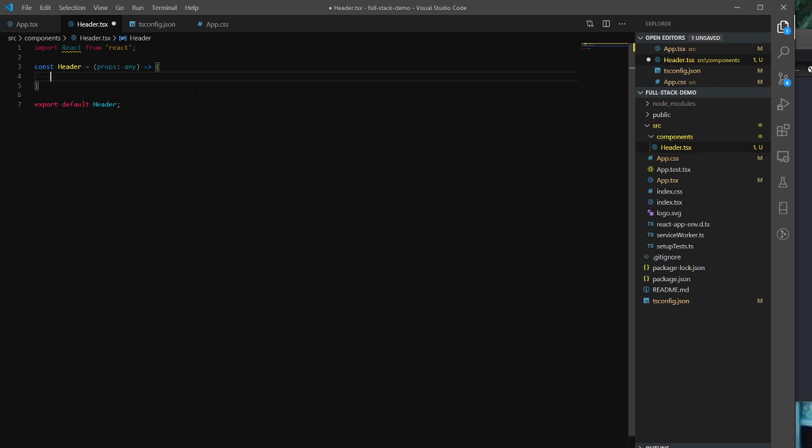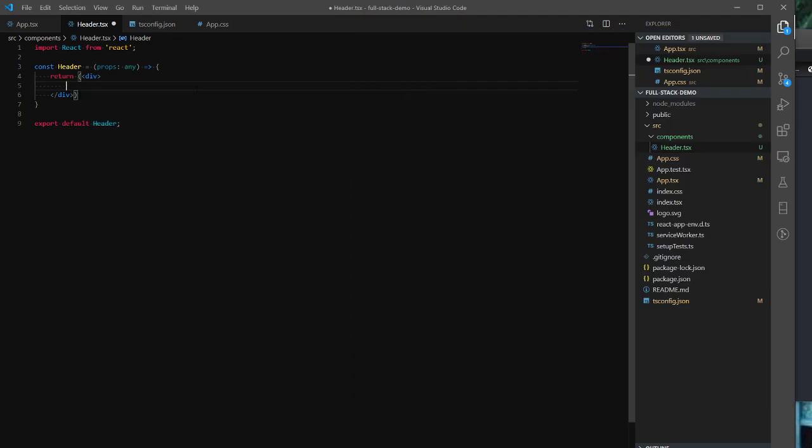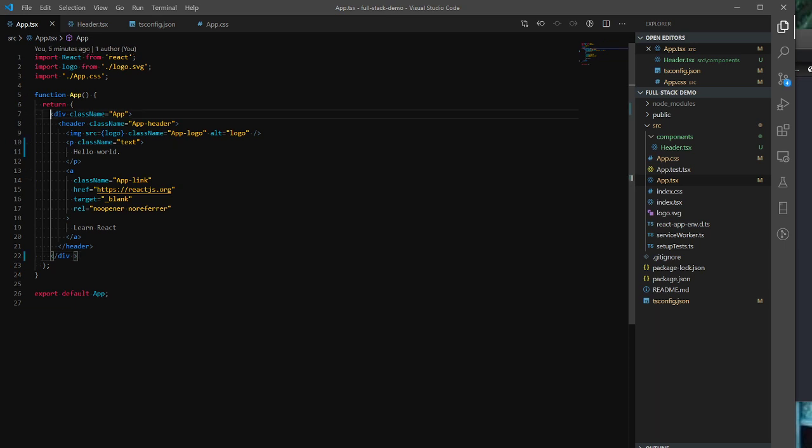Right, so ignore the props for now. We don't really care about it. What we want to do here is just return something really simple, like a div just saying hi in it, right? It'll just say hi. It'll be a horizontal bar. We're going to take out all this content because we don't really want that right now.